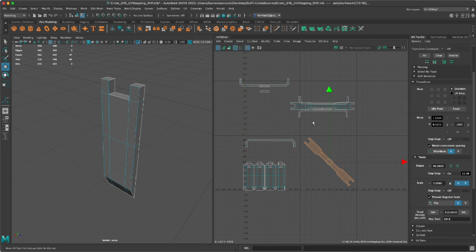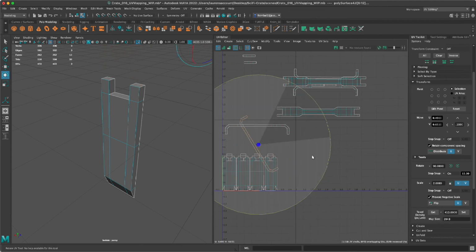Well, there are a couple of options. One, we could cut the mesh itself in half so that everything fits more nicely. We could also go in and change the texel density. That's another option, so that it's not like this. I just don't like that solution, really.